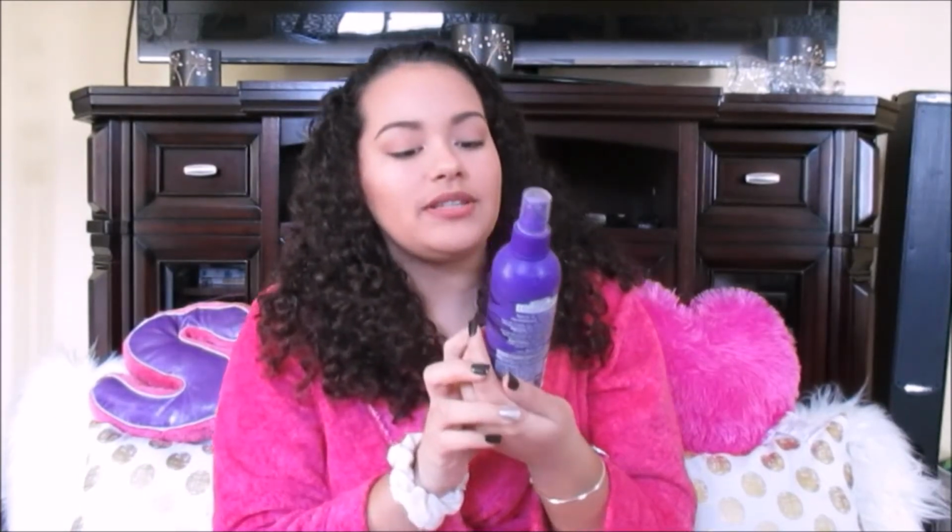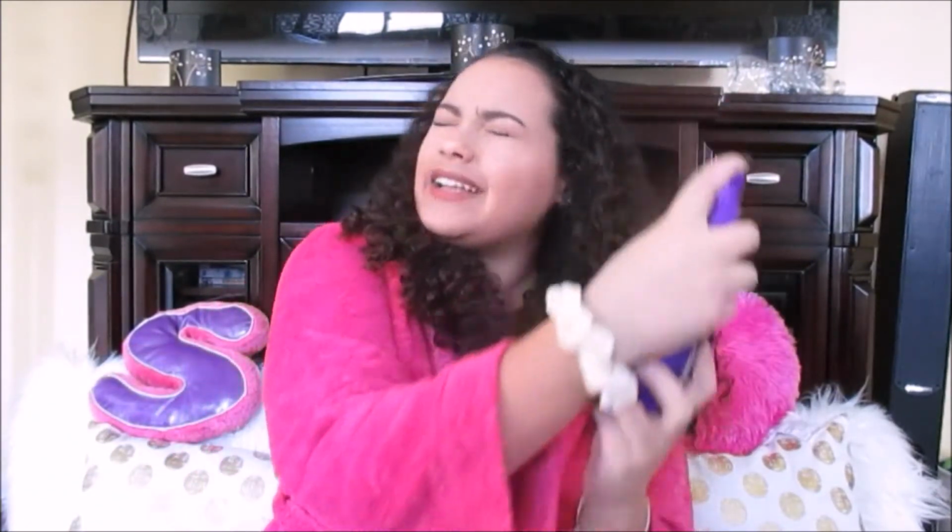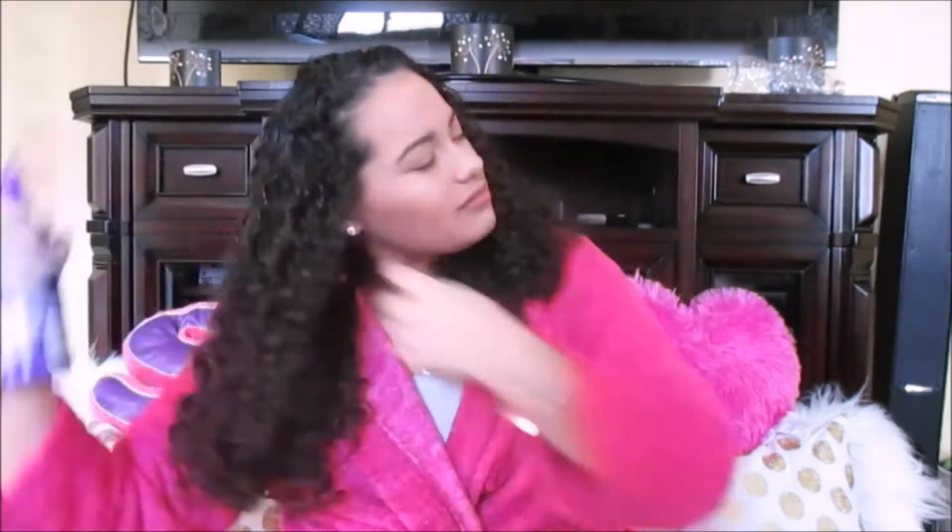So, the first thing that I do is I part my hair into two, just pull it around to the side like this. And I use the Aussie Hair Insurance Leave-In Conditioner. I shake that up a little bit and then spray on each side of my hair. Then I just comb my fingers through it and make sure it's all distributed, because if it's uneven distribution, then it's not good. So, that step's done.